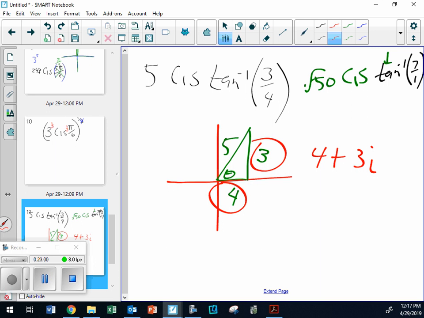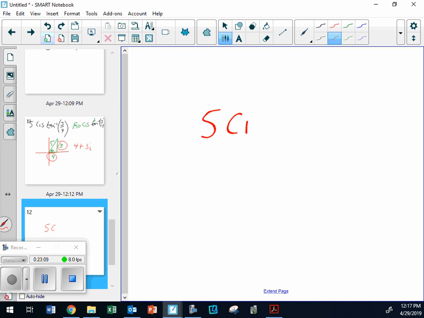You just have to be able to move DeMoivre and it's all about moving the exponent. So to sum it all up, half the time I'm just figuring out what the cis form is as part of the problem. Like they'll tell you the rectangular form, then you have to find the cis form. Now that you've got the cis form, they're going to ask you to put it to the 4th power.